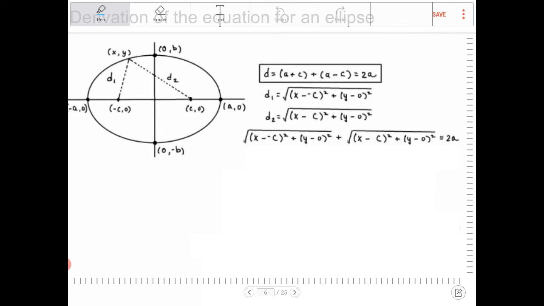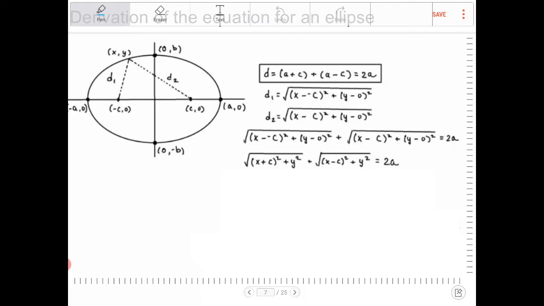What I'm going to attempt to do in the next couple minutes is to rewrite this equation into something that looks a little more manageable, a little more elegant. Technically speaking, this equation here is the equation of the ellipse, but it is not accessible because it looks really jumbled, and we need to get our thoughts together a little more coherently. So what am I going to do? I'm going to reduce the equation down a little bit and perform some simplification. Immediately, y minus 0 is just y, so we square that and get rid of the zeros.